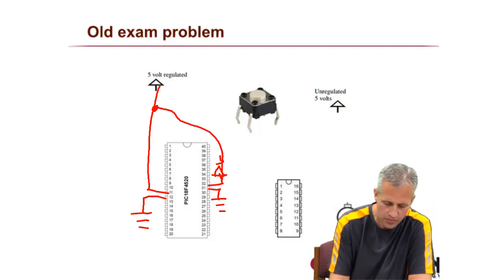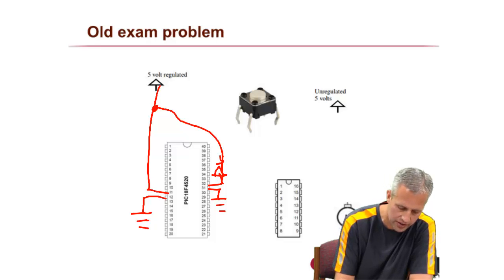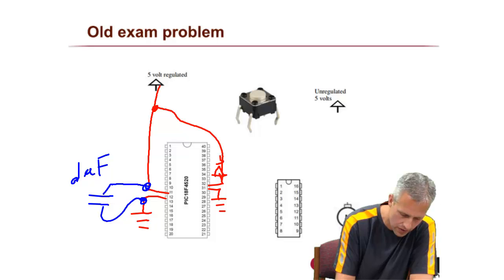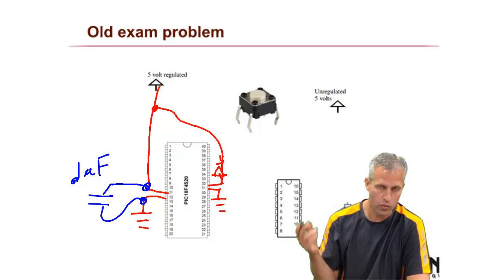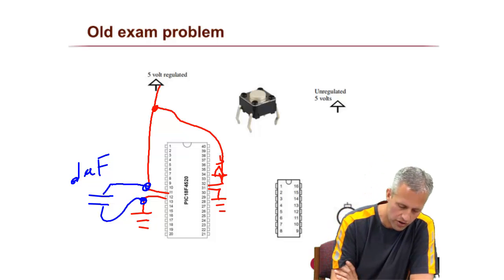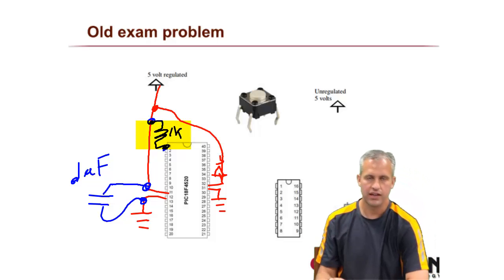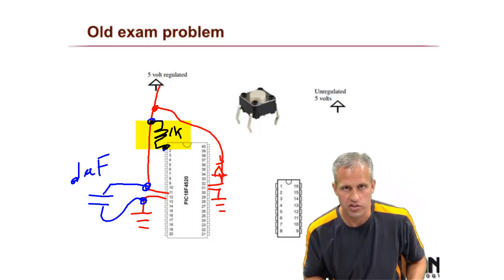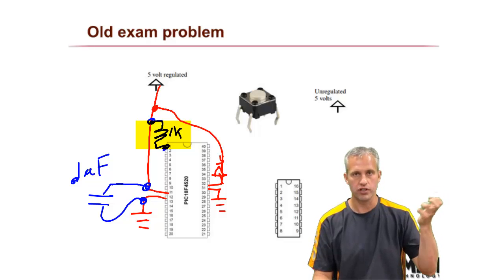In addition to connecting it, you also need a decoupling capacitor. This is like a 0.1 microfarad or 0.01, I don't care. That would connect the PIC chip. There's also master clear. You learned about this or we'll learn about this more later. Master clear also needs this 1k. Don't forget about that, like later in the class it will really come to bite you, but you need to hold up master clear so that this thing runs normally.